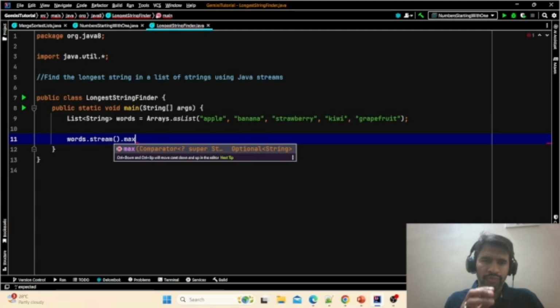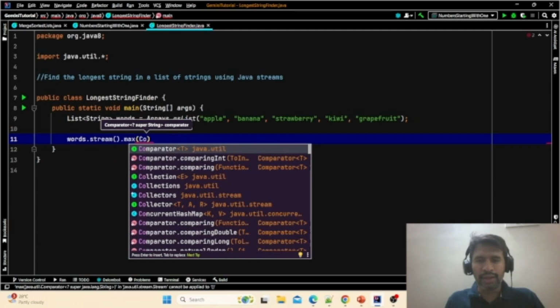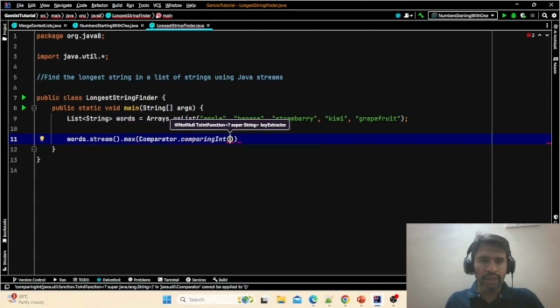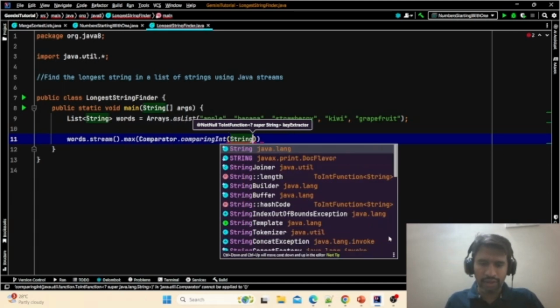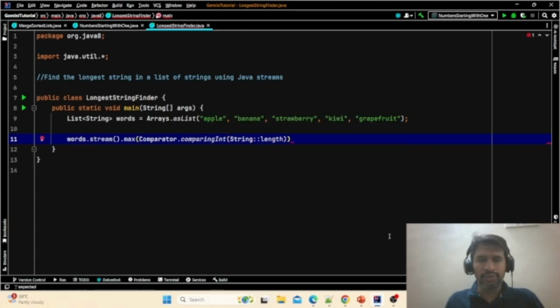So we need something longest or maximum, and we have to specify the condition here. What is the condition? Here we have to write something called comparingInt, and say of what, of length. So this is the code we are looking for.